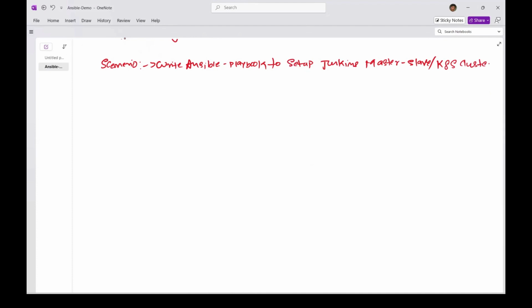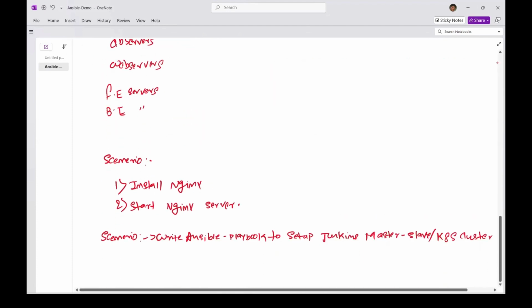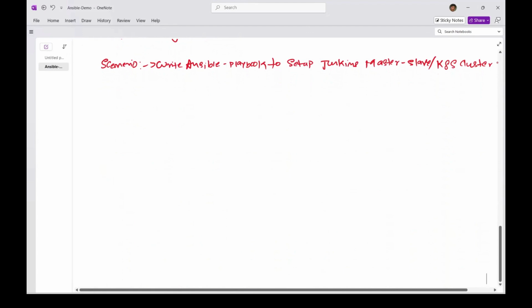You can have such a scenario to write an Ansible playbook, and by using the Ansible playbook, you have to create either a Jenkins master slave setup or maybe a Kubernetes cluster setup.